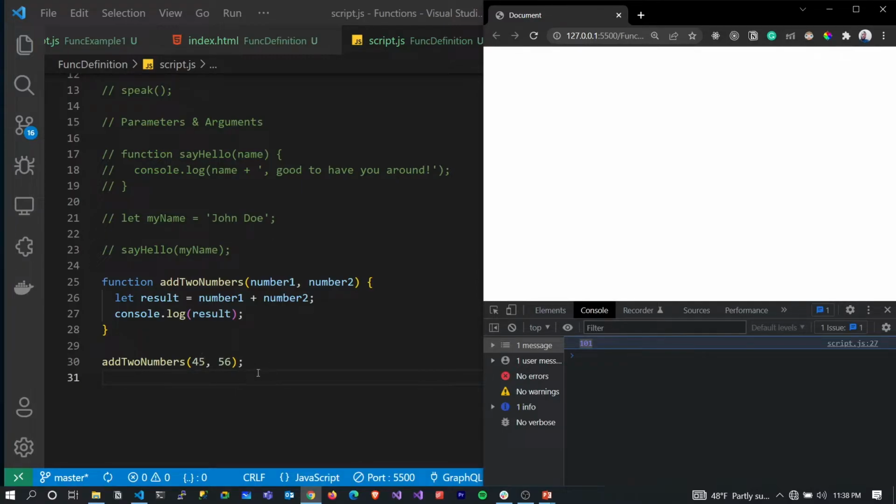So our function is also capable of returning values. Up until now, our function has not been returning any value. It has basically been executing, performing the action in itself.